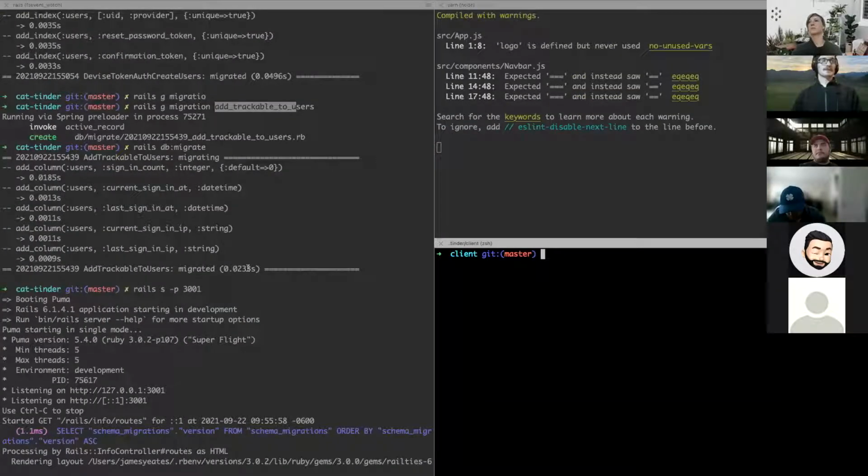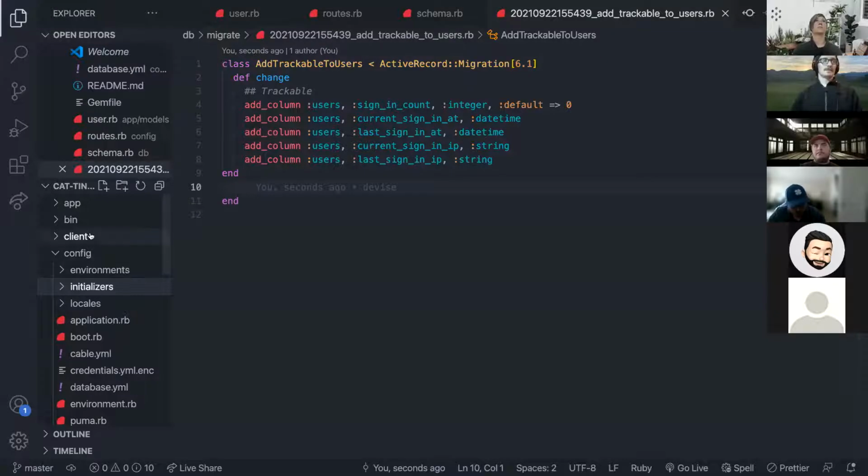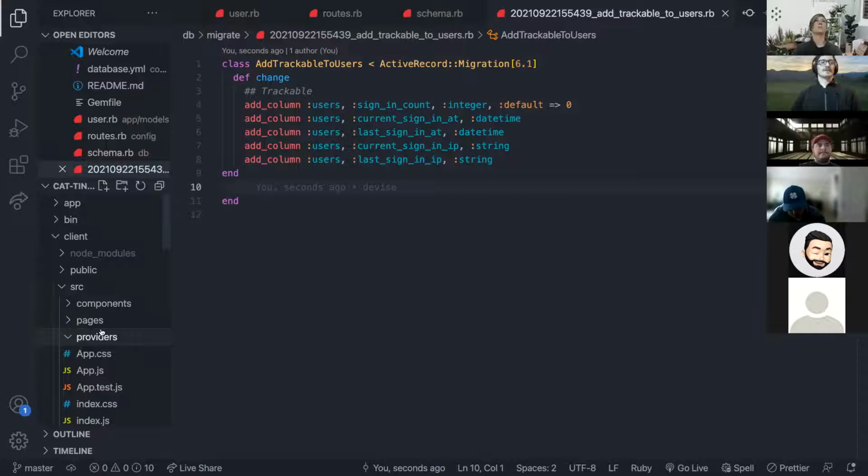So this is what we're going to build right now. Let's go into our client directory, into our source, into our providers. This is from yesterday's lecture. We're going to create a provider, and this provider is going to handle all of this authentication stuff. It's going to handle logging in a user, logging out a user, and it's also going to hold the user data.